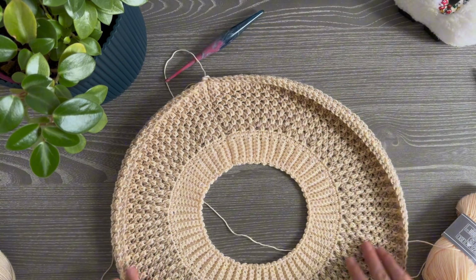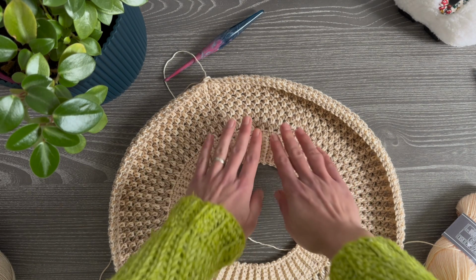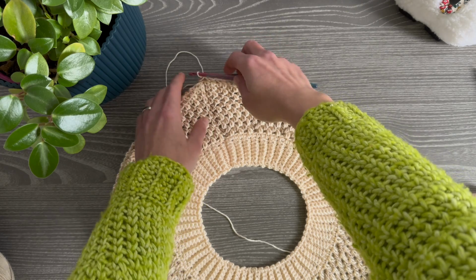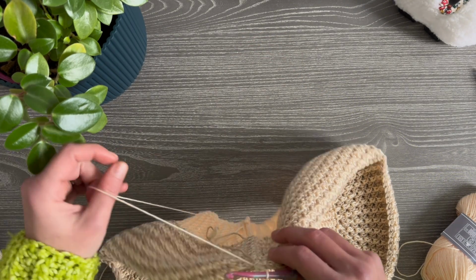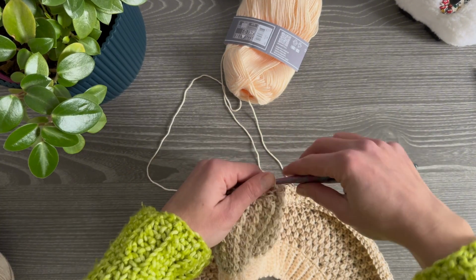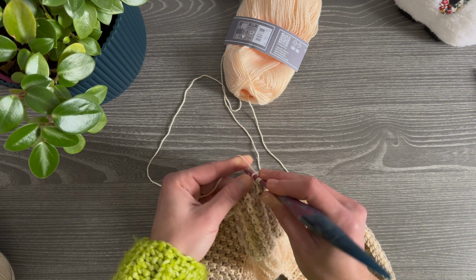Okay, so I worked the 8 rounds in total. And now we're about to work the second increase round, and it has to be a cream round as well, because it needs to start with a double crochet. We want to make those increases as a single crochet into the back loop, and you need to start with a double crochet to end up with the increase with a single crochet.